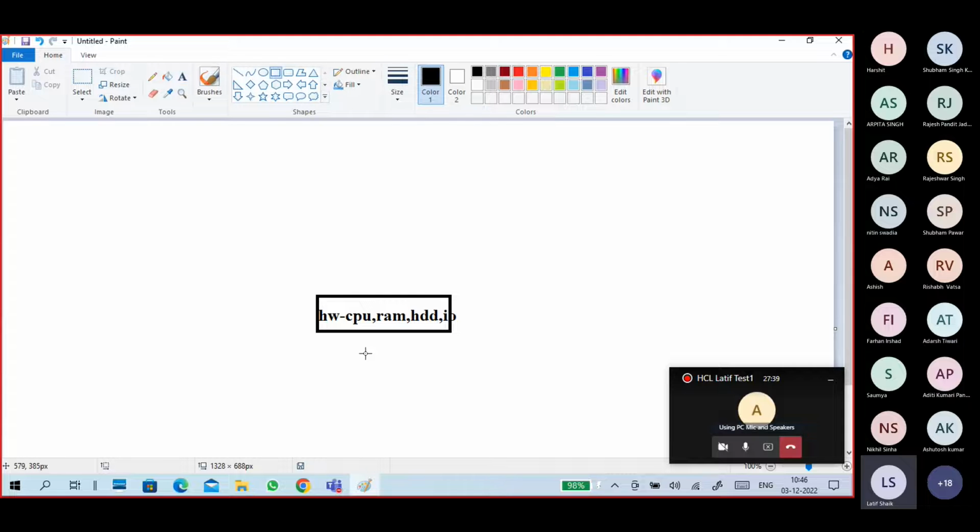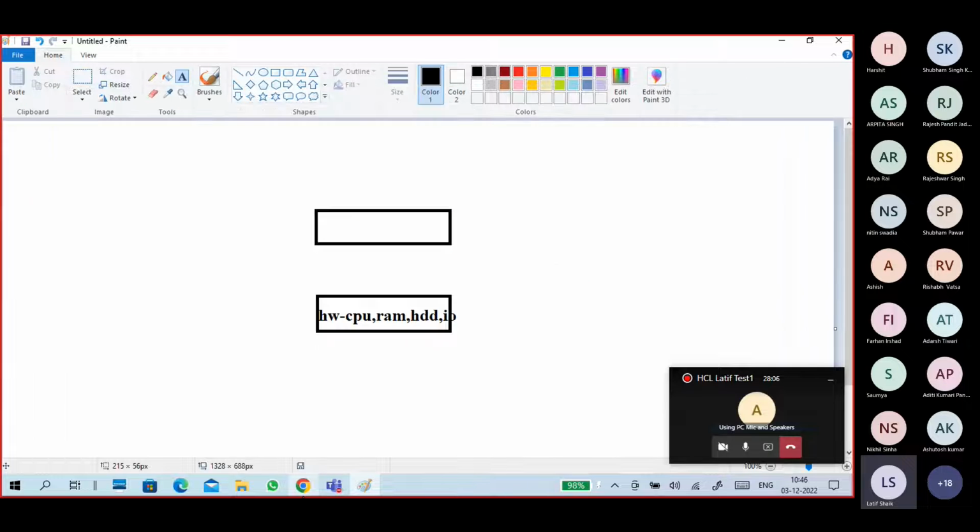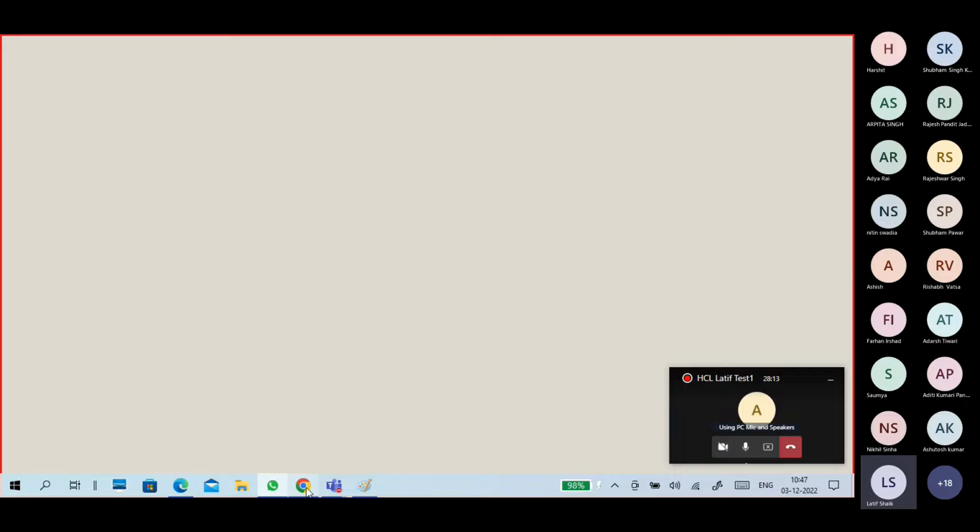Now we have a mobile phone or maybe a laptop or maybe a desktop. That hardware part is there. I want to use this device. I am the user. For example, I'm drawing in Paint, or I'm using a browser to browse websites, or I'm using the WhatsApp application to check my WhatsApp.